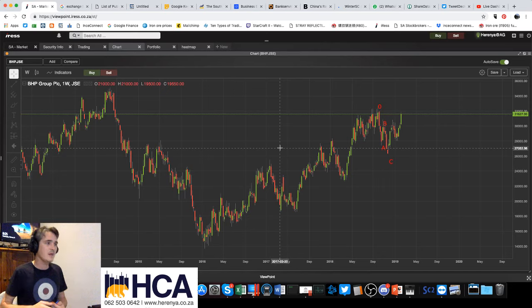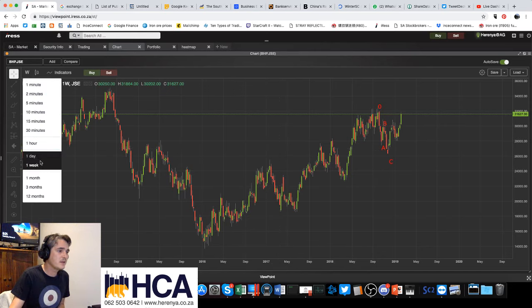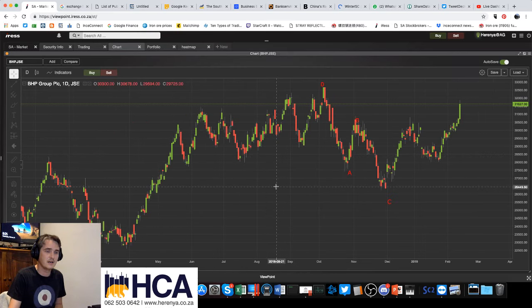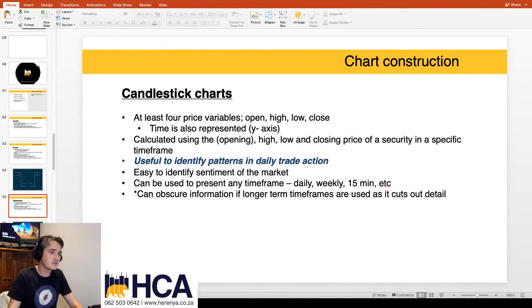So in any case, a couple of key differences here between the bar charts and the candle charts is one, that the candle charts are a lot easier to identify. Basically what they're giving us is the exact same information. They're just prettier to look at, okay? So there are also a number of different patterns that we can look at, and because they're easier and prettier to look at, it's easier to actually see these candlestick patterns, and there's a lot of time and effort being put into understanding these candlestick patterns.